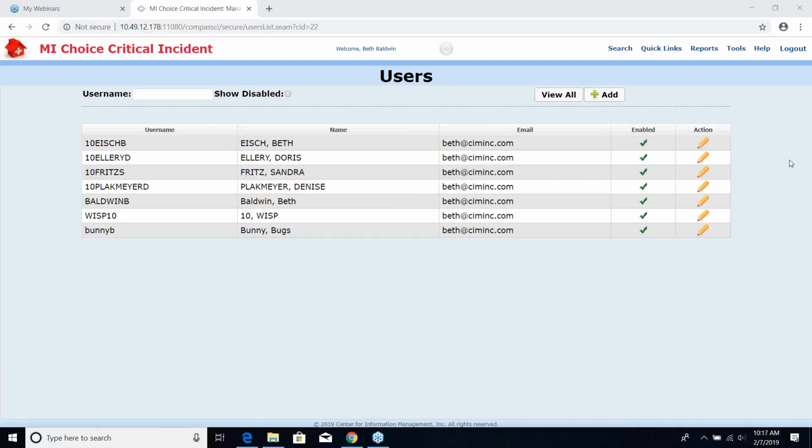Okay, and for existing users, they will need to change their password. Will that be when they have a new critical incident that they need to report, or do they need to do that now just to be able to access the critical incident software?